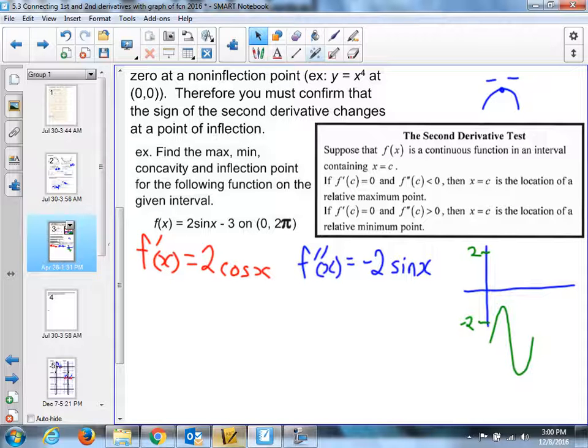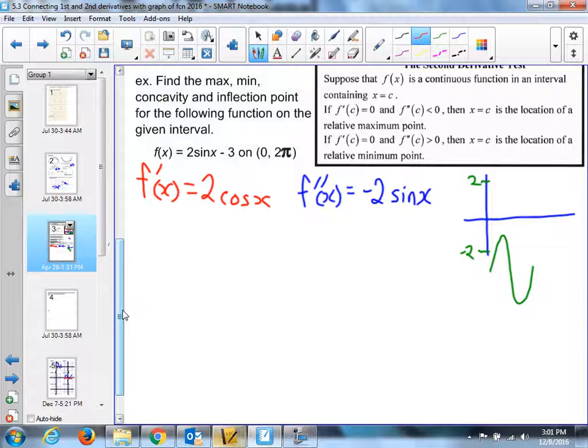Then what? Well, I'm going to kind of skim over this, max, min, concavity, and inflection points. Now, maxes and mins we've seen before, so I won't focus as much on those. Concavity and inflection points, though, are the new things, right? So we'll make sure we see that. But let's just see here. This is pretty simple, I hope. Anyways, the red here, this finds the max and min. I'm just not going to make big statements here.